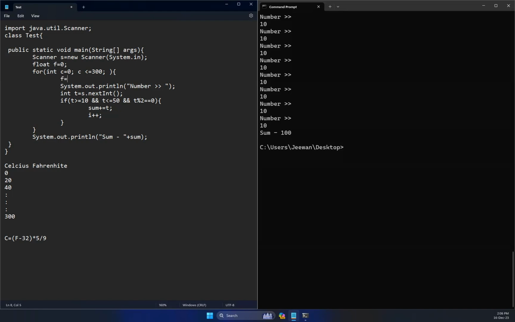Then F equals what? Now we need to calculate the Fahrenheit value, right? Then how can you do it? If you want to get F onto one side, what do you have to do? 9 times C divided by 5. 9 times C divided by 5 times what?